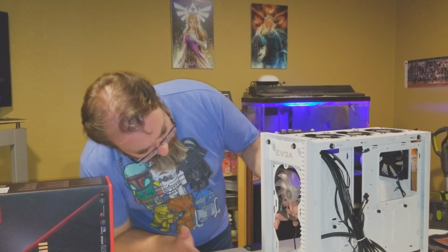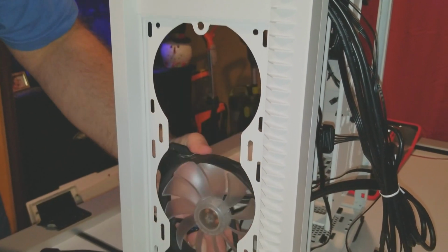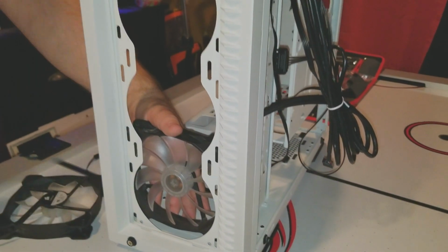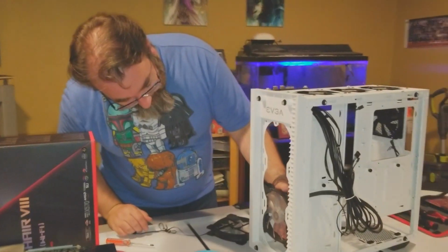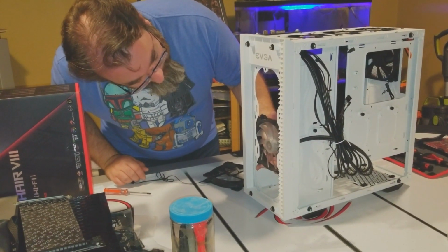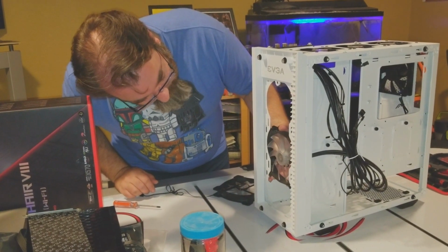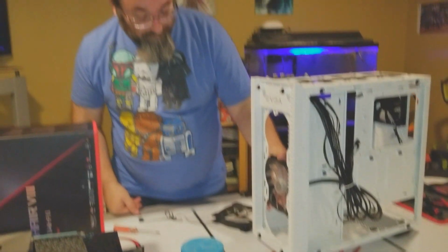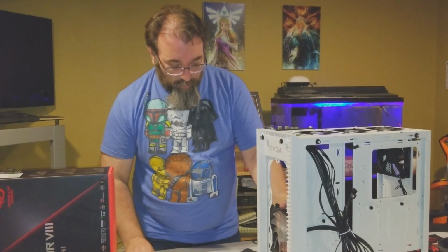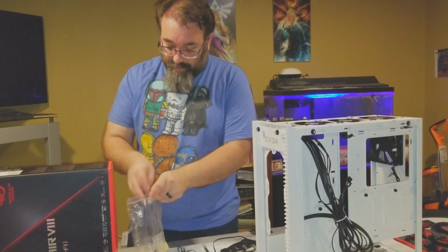Now, I do want to make sure that I get these fans oriented so that way I can get coverage on here, and I think what I'm going to have to do is do one here and one towards the bottom here. That's going to be about as close together as I'm going to have them, and it's going to have a gap in between, which again is not that big of a deal, but I can't really get it any higher here and still have good coverage. I might be able to get it up here, get this one mounted down here, and leave the bottom under here uncovered, which is only going to be towards the power supply. I'm going to attempt that first, and we'll see if it works out. If it doesn't, I can always adjust it after that. That's not that big a deal. That's only something that takes a couple of minutes to do, so I'll know here rather quickly.